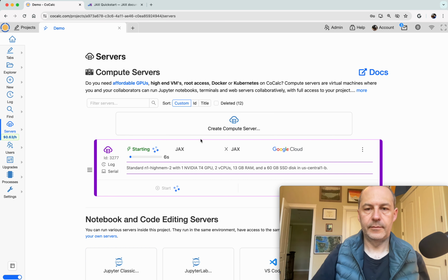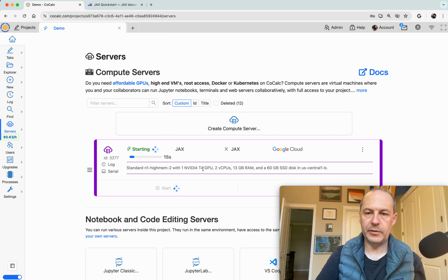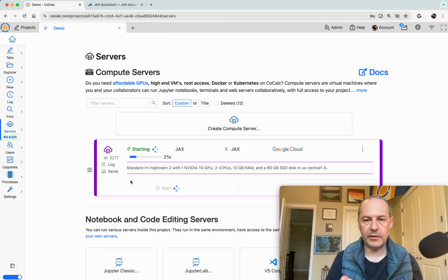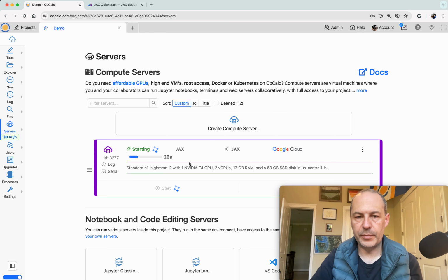So this is firing up a virtual machine with a T4 GPU on Google Cloud. It will then connect that virtual machine to CoCalc and allow us to run Jupyter notebooks on it. So just wait a little while for it to start up.